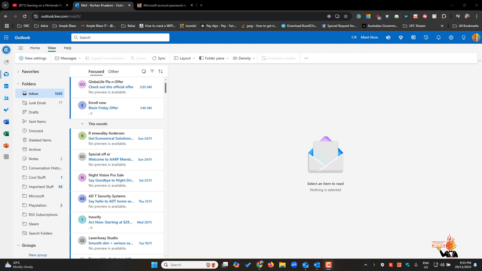Now Outlook has come out with a focused and other inbox, and sometimes important emails go into your other section of the inbox and you don't know what's what and where's an email gone, or sometimes you're looking at your focused inbox and it still says that you've got some unread messages and you're going, where's that? And you don't really realize that you've got your focused and other inboxes.